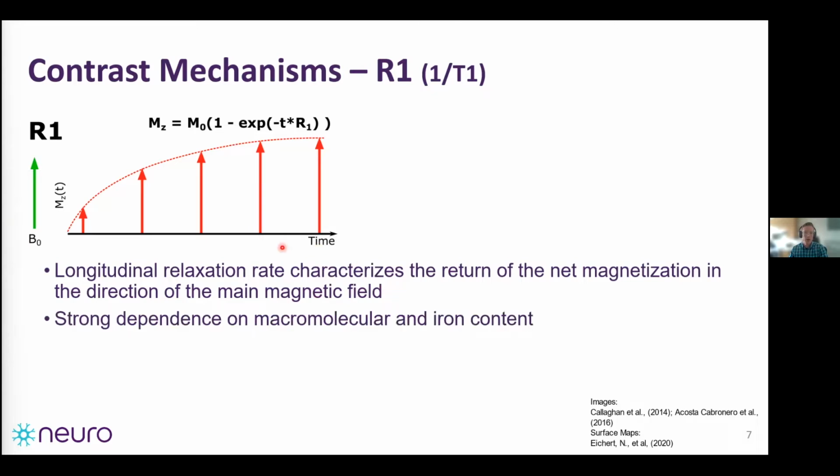So you can acquire multiple images, such as here I've drawn 5 lines. If you acquire different points on this time curve, you can fit this R1 metric. Alternatively, you can choose your sequence parameters and just acquire 1 image and get something with strong T1 or R1 contrast. So if we wanted to do a quantitative R1 mapping, we've acquired multiple images on this time curve.